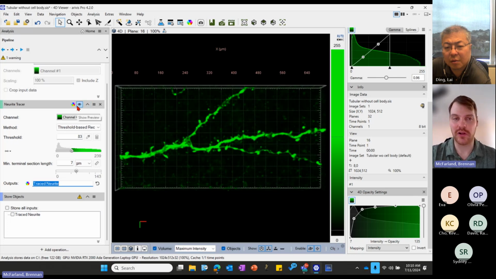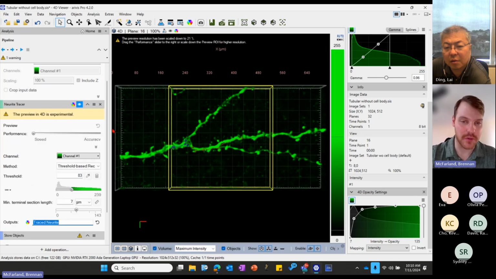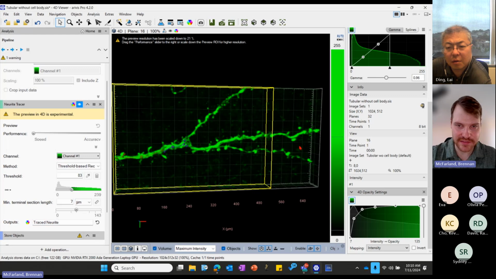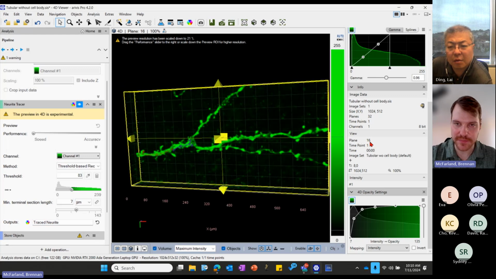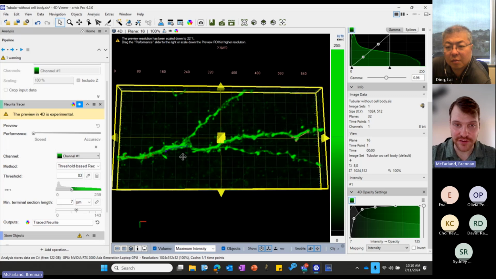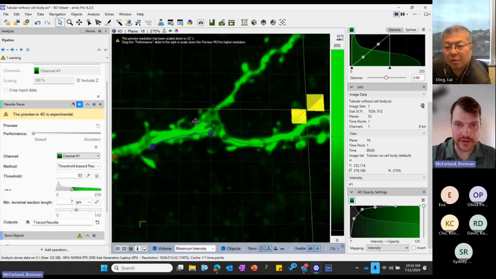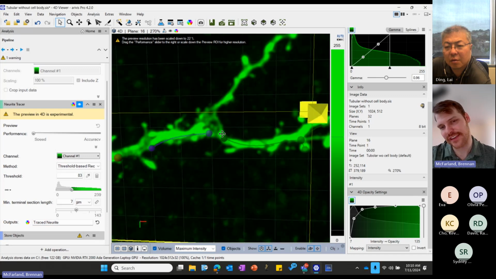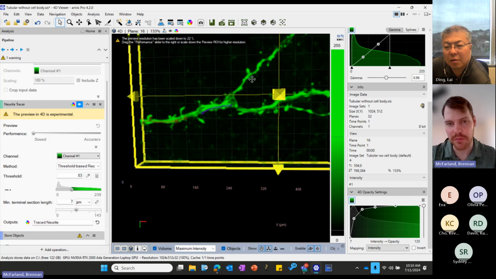And then you have this eyeball again. For most of the operators it works in 2D, and for a lot of the operators, one of the recent updates we just had, we can do it in 3D now. So if I hit this eyeball, you can see I can drag this bounding box to the length of my image. You can see that it's trying to make some guesses on where these neurites should be traced. And right now it's not looking good. I mean, it's getting this, but it's missing this entire branch, which is not what we want.